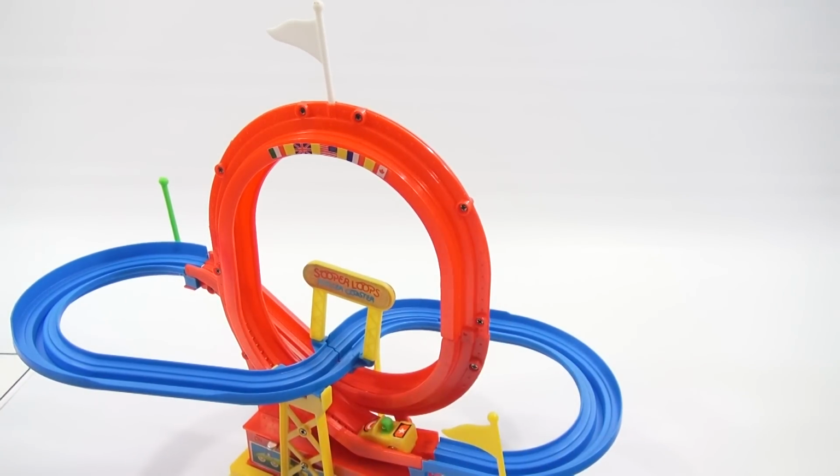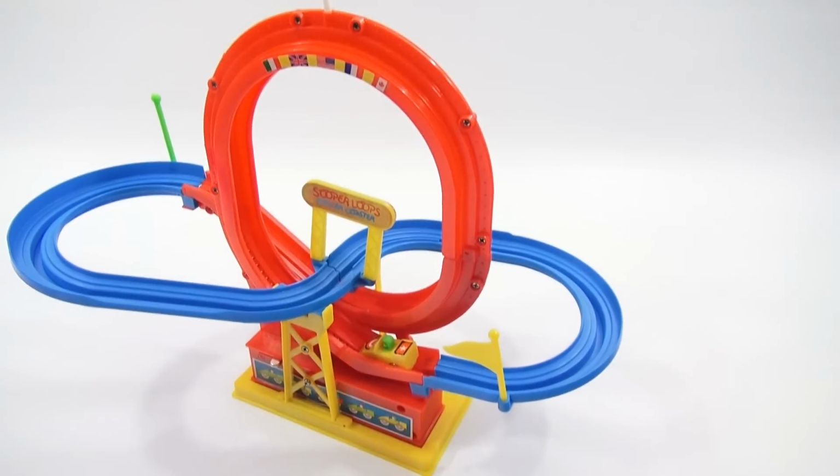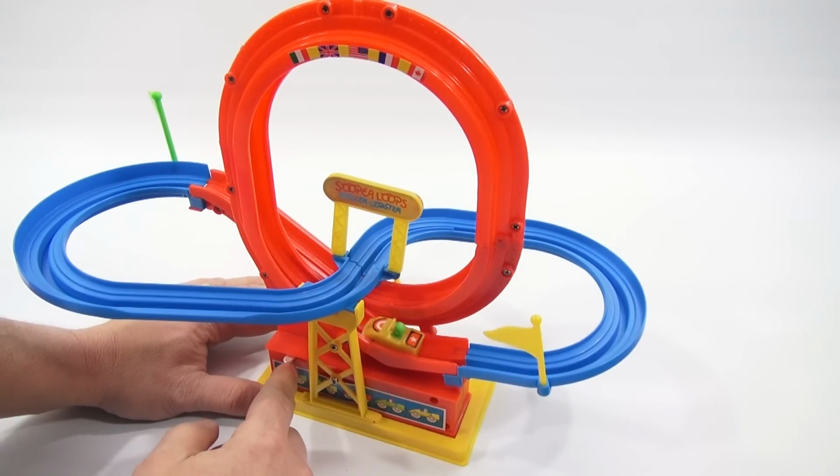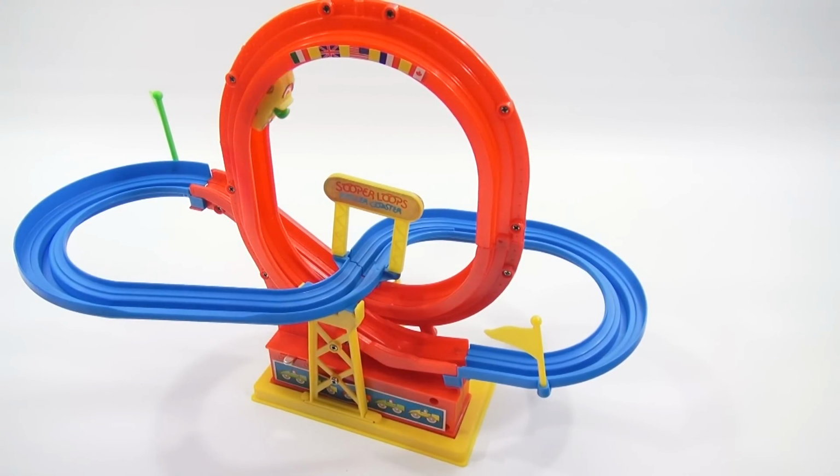So let's see what's going to happen. And let me just turn it on for the first time. Here, I'll move everything out of the way. And then I will turn it on. And we'll hopefully it all works fine. Ooh, it's working. Whee!